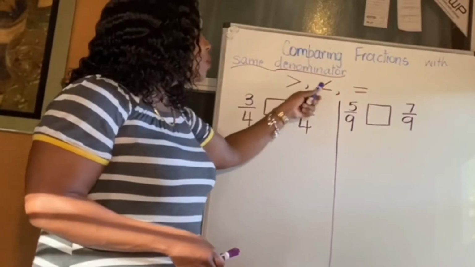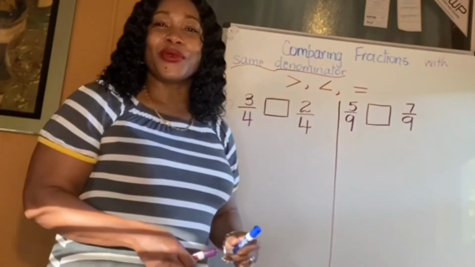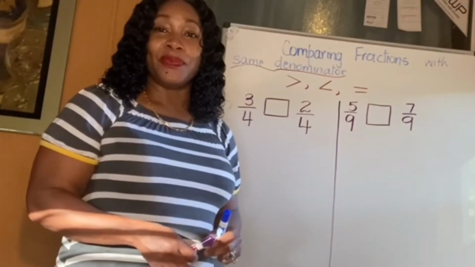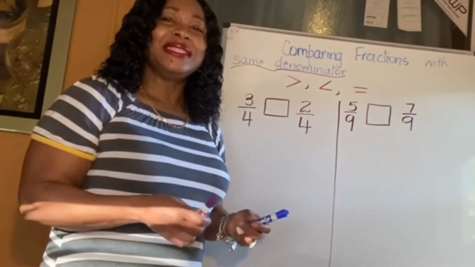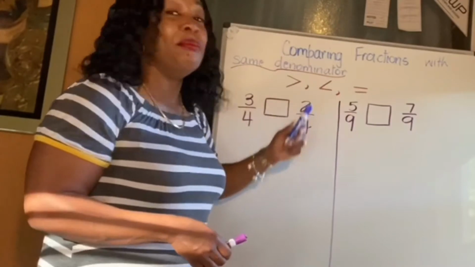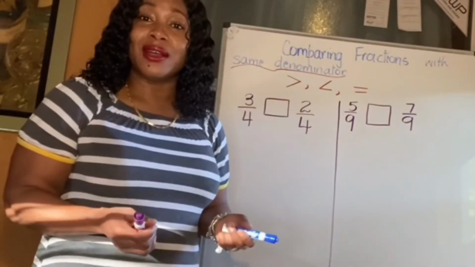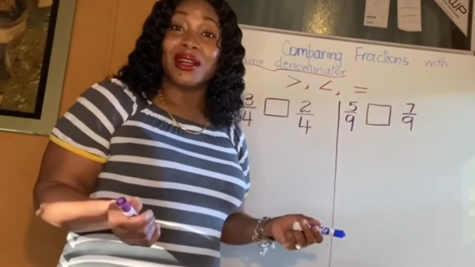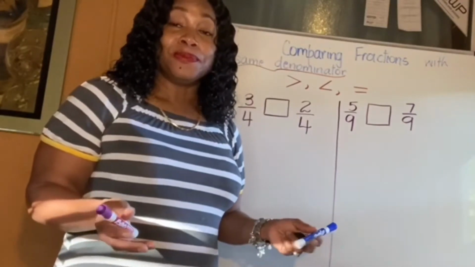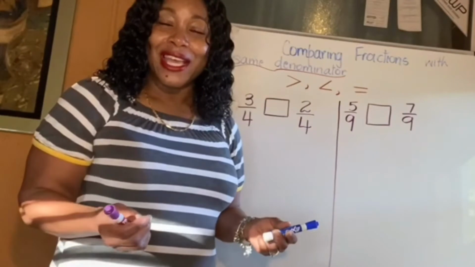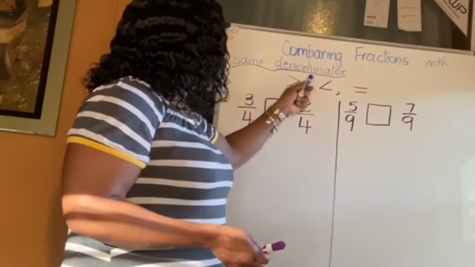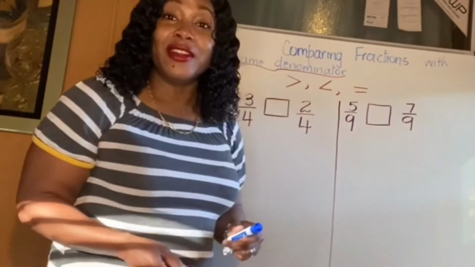Now, sometimes we get confused with the greater than and the less than. What I do to remind myself, and what I told you before, is that we can think of these two as the mouth of a shark. Now, if a shark sees two fishes, the shark is going to try to get the bigger one. So they always open their mouth to the bigger number.